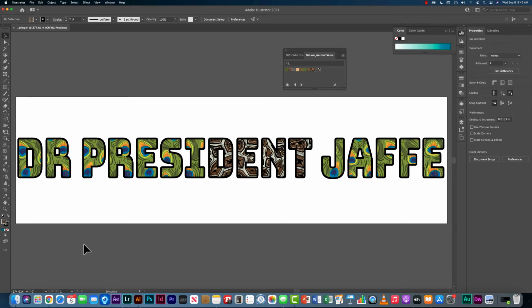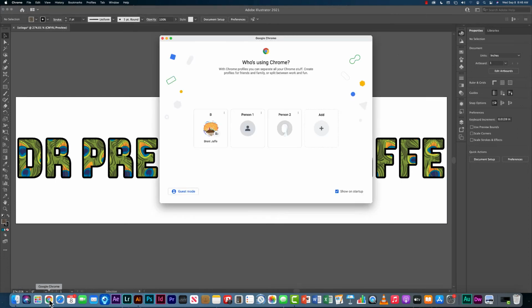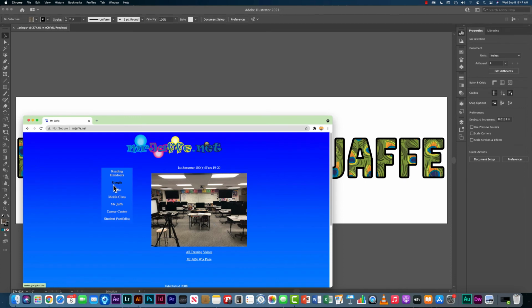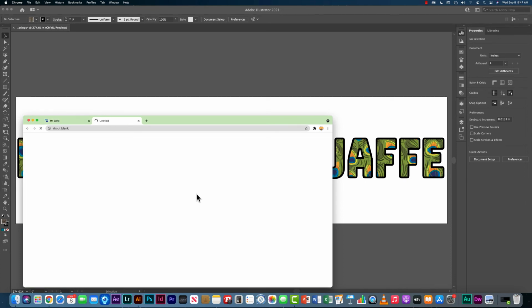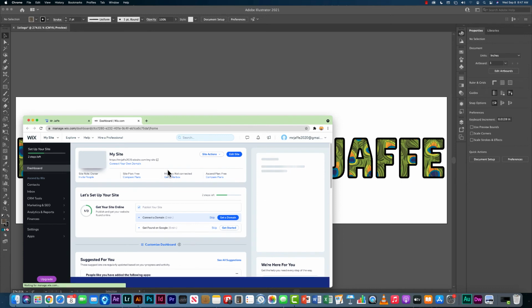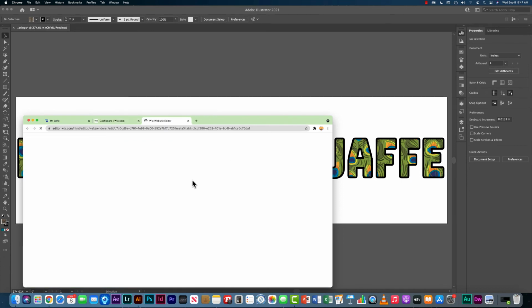For adding it to your web page, to your Wix page, you want to go to Chrome. MrJaffe.net pops up, I hope. You want to go to Wix. You want to edit site after you log into your Wix page.